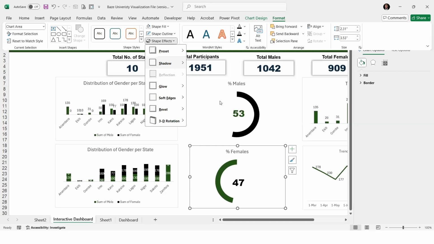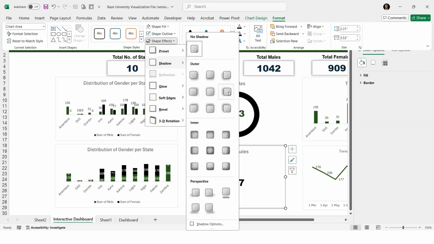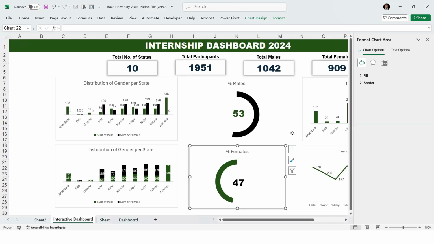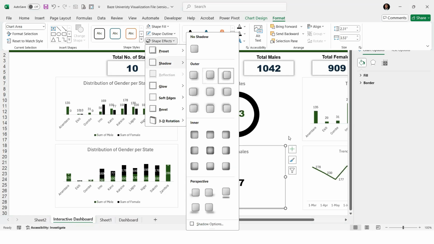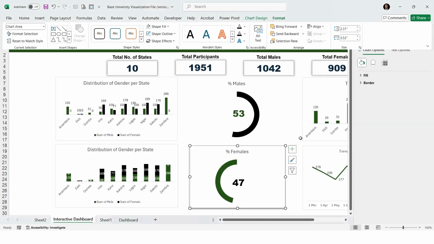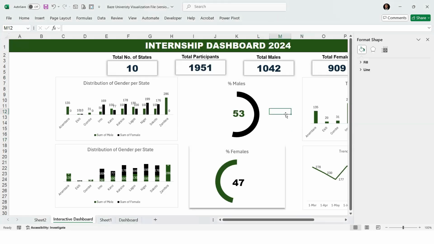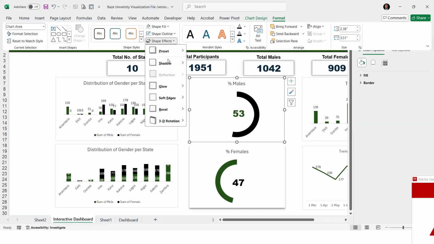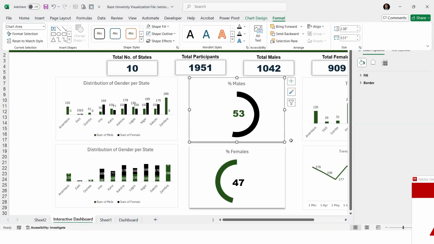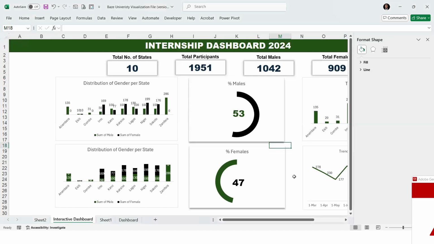I think if I love the shadow, I'll put only one color. So let me put it on all the angles. Let me put it for this one also. Okay, so now each of them I'll put the same shadow for them.